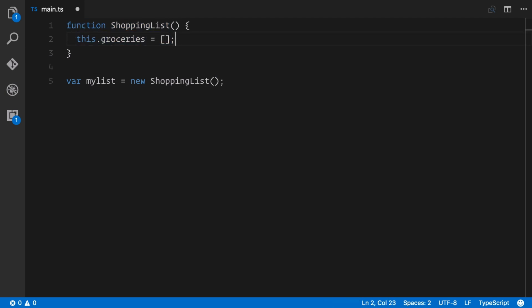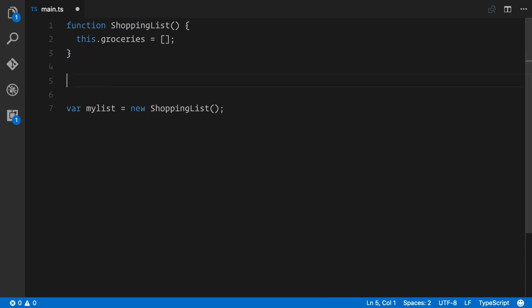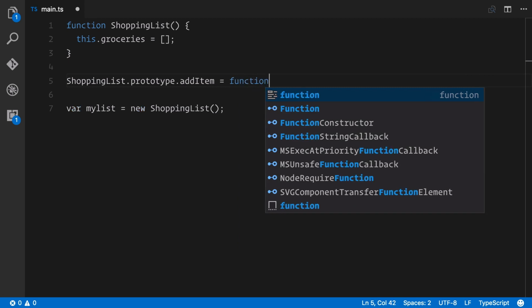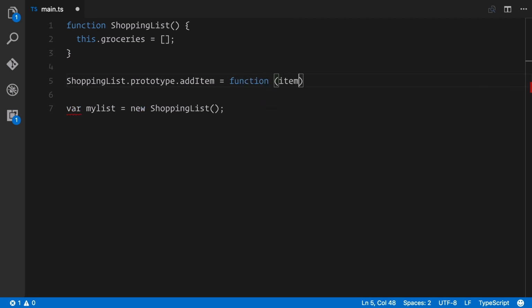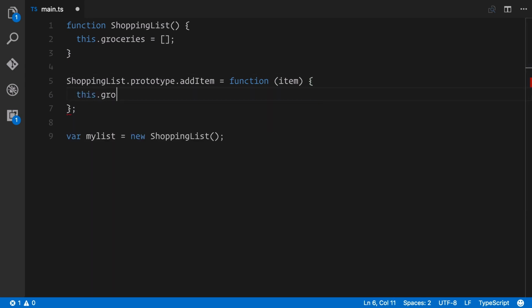of groceries. Now, if we wanted to add a public method to this actual shopping list object, we can use something called the prototype. So we're going to create a function called addItem, and that is just also going to be a function. The item that we're going to add is going to be passed in via a function argument. So inside of here, what we can do is do this.groceries. So we're going to actually reference the array above, and all we're going to do is simply do this.groceries.concat. And all we're going to do in here is actually concatenate the item.